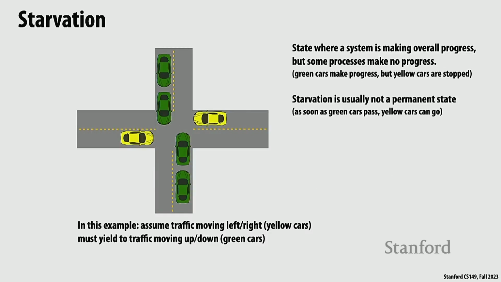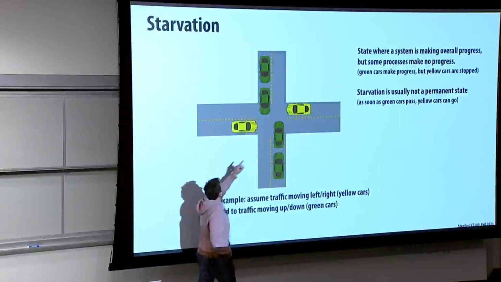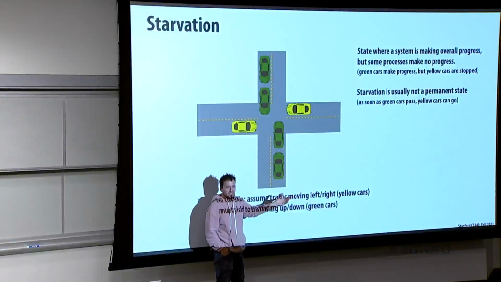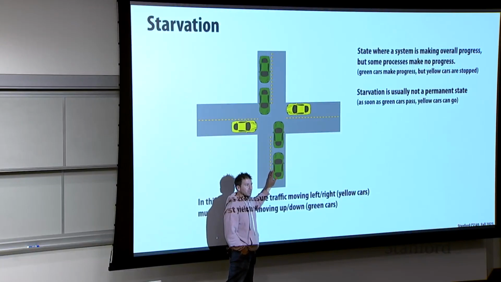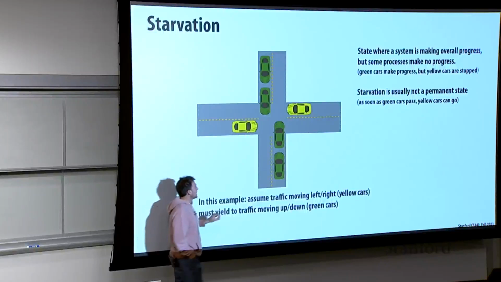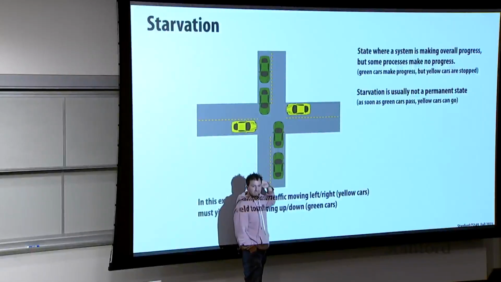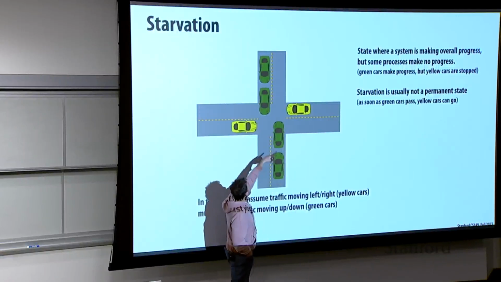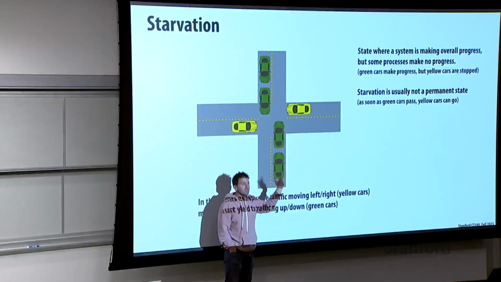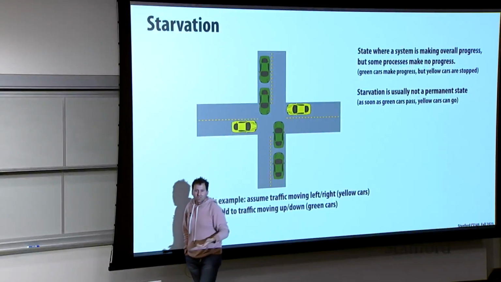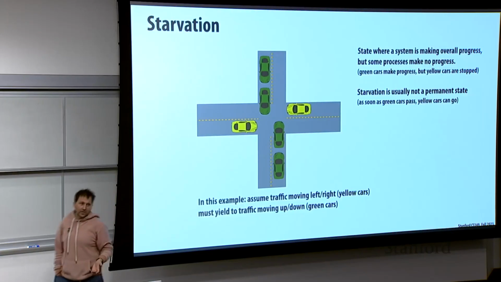And then last, there's the condition of starvation. Here's another road example. Imagine that there was a yield sign here. So the yellow cars on the horizontal road had a yield sign and had to yield to traffic on the main vertical road. If this is a busy time of the day and the green cars are just a steady stream, they're going to make progress. We're going to get a lot of stuff done. But certain operations, such as yellow cars going, are going to get completely starved out. Because if they have to yield to the green cars and the green cars never have a hole in the traffic, you're just going to be sitting there all the time.